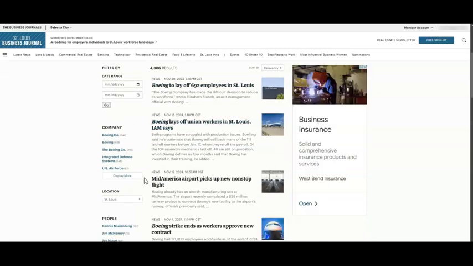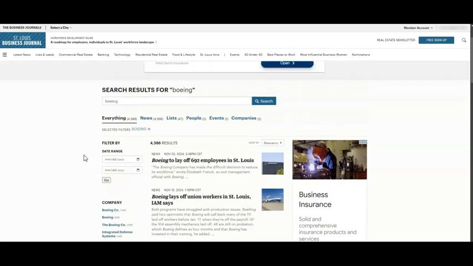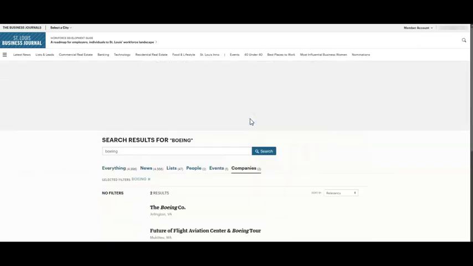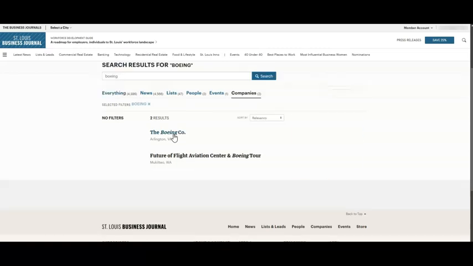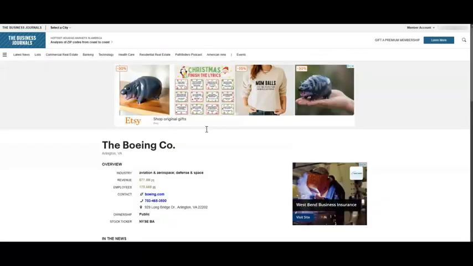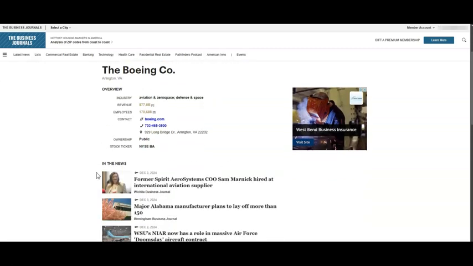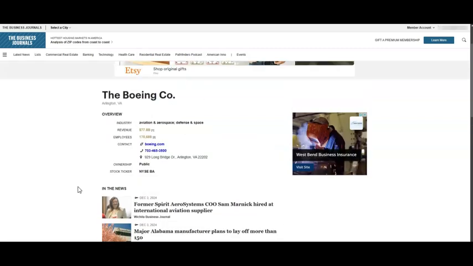Below that here, you can see the company names that come up a lot in these articles. When we started, we just did a keyword search for the word Boeing, which means the site pulled up literally any article that has the word Boeing in it. If you choose a specific company name right in here in this list, that means that you're way more likely to get results that are discussing that company at length. I do want to point out though that if you actually want more strict company specific information, you can check out the companies tab up top. If you go here and you click on the Boeing company, for example, you'll basically get a quick overview of some important information about the company, as well as articles right beneath it, all in one place.